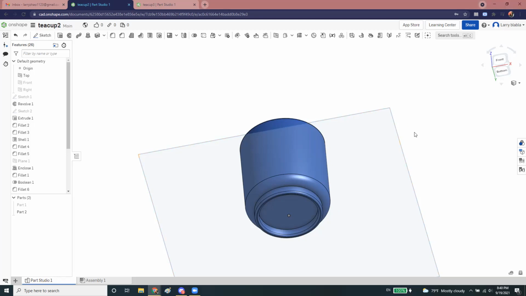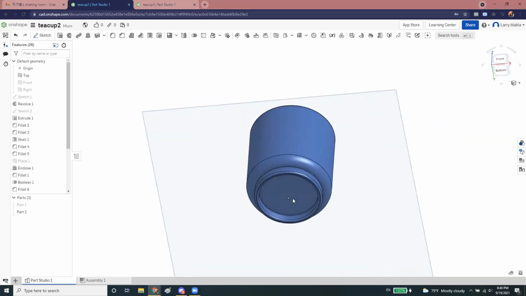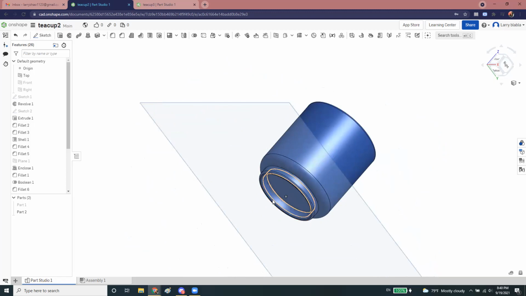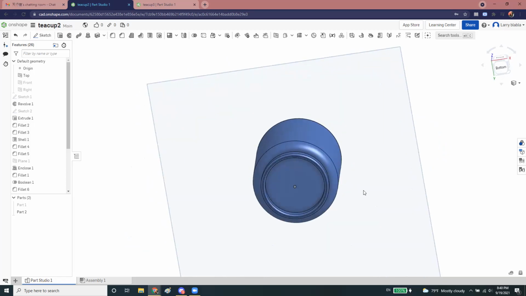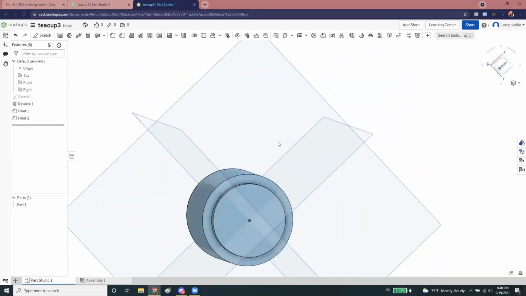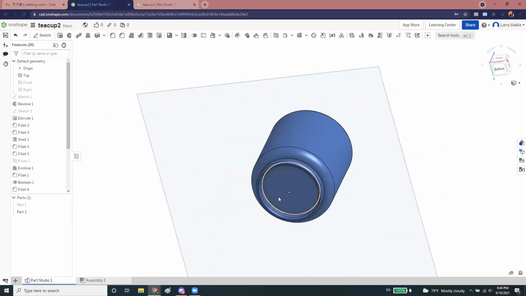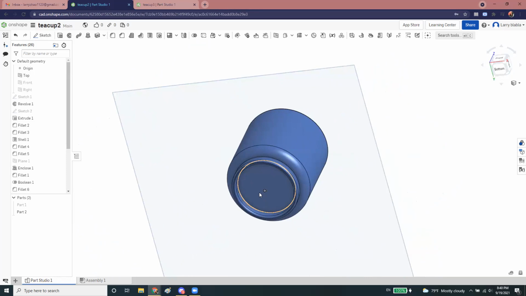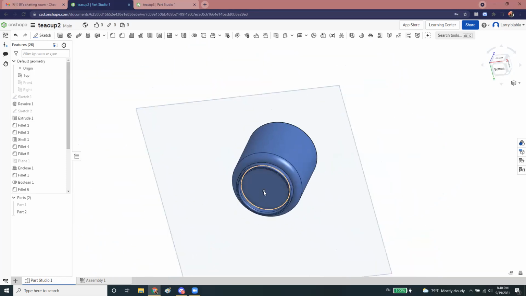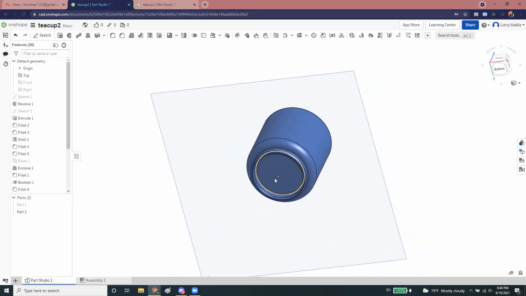I want you to put the hole on the bottom over here, like this area, from here to here. How? That's for you to figure out. Use your knowledge from the last class and make a sketch on the bottom and extrude it and remove a portion of the bottom.